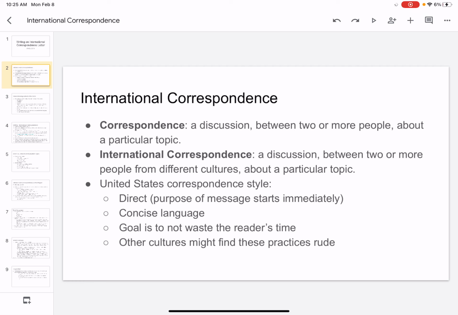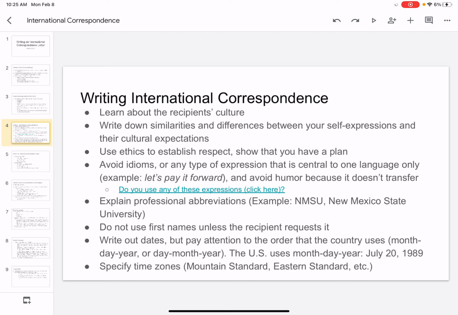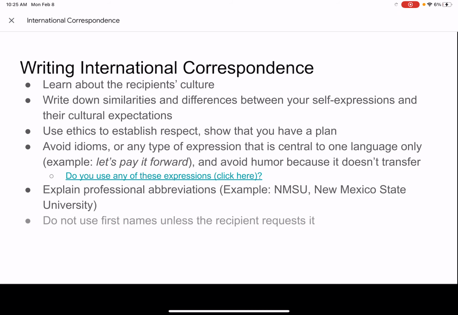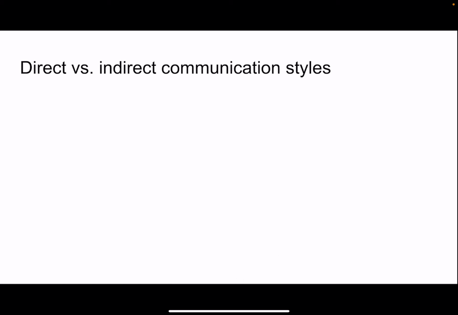So last week, I had a PowerPoint that just introduced what international correspondence is. If you want to refer to that video first, just to gain an understanding, but I don't want to repeat myself too much because I want to focus on the actual project itself with this lecture so that we have a little bit more time with it. This PowerPoint is available for you all to download if you want to go into the first half of the lecture from last week.